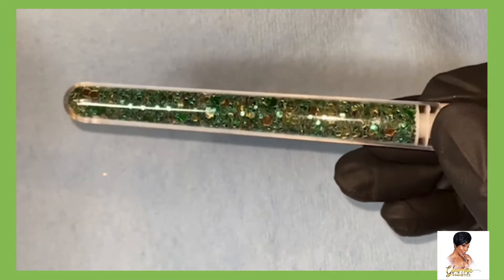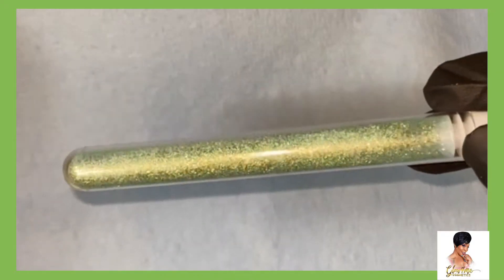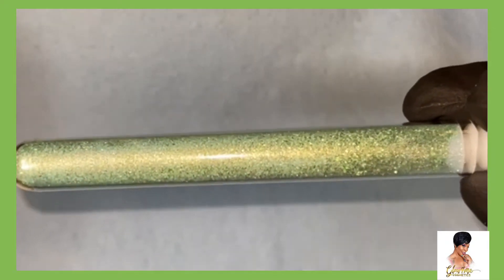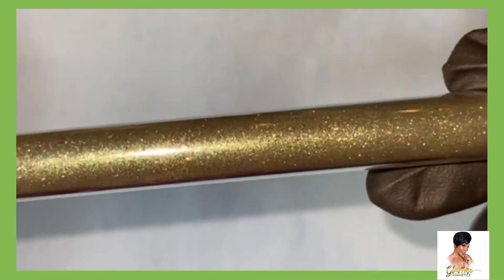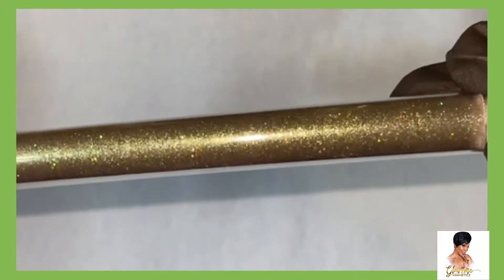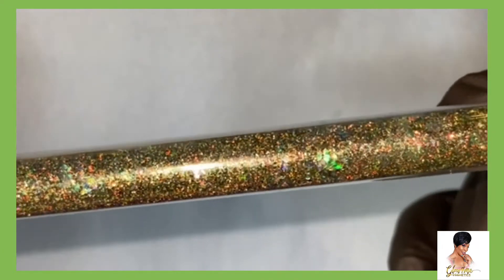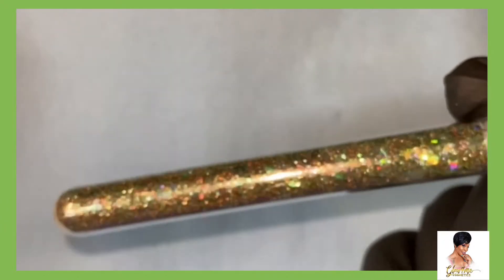Jumping right into it — we have five shades in this mini gift collection. We're doing a gift series on each cluster of shades. They come in this tube, you get about a tablespoon and a half, and it goes a long way. This is the finest one that we have, the lighter one, the finer one.